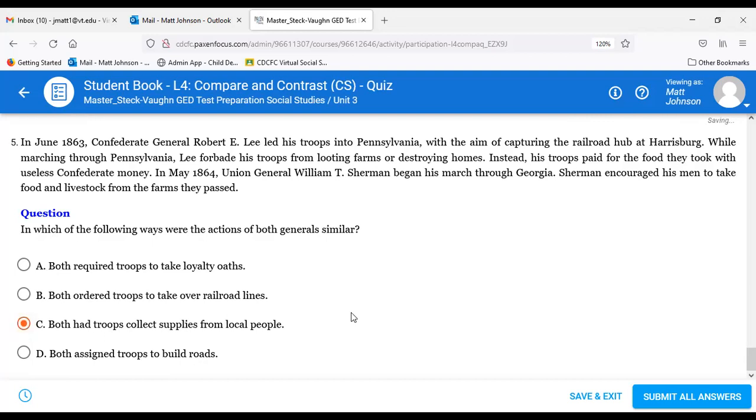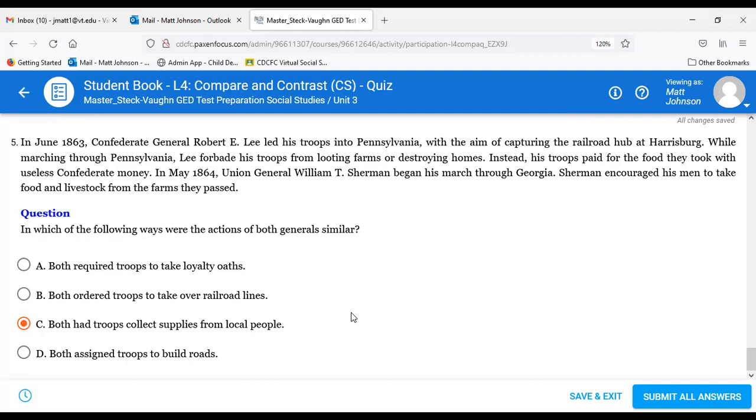So 5 is C. And truthfully, Robert Lee was acting like he was chivalrous by giving them Confederate money that they couldn't spend anywhere in the North. It was just as useless, so it was a gesture of goodwill. He was trying to act gentlemanly, but it really was still taking from the people of the North, when he was trying to supply his army on his way to Gettysburg. Sherman had no pretenses. He was about taking stuff from the South. That's what made him a much better general. He understood modern war more than Lee.